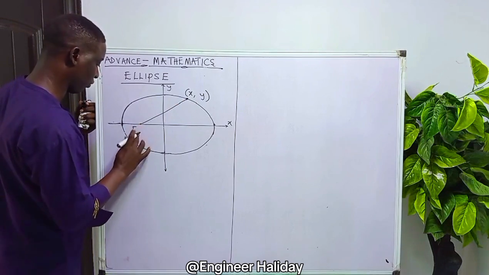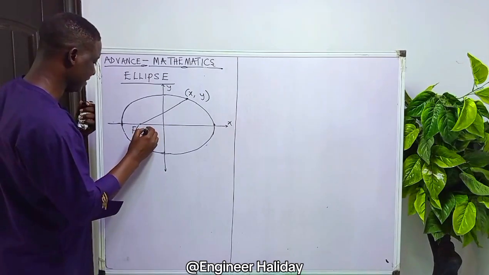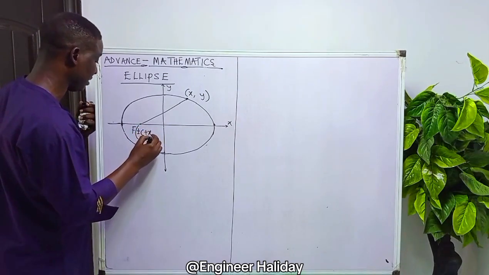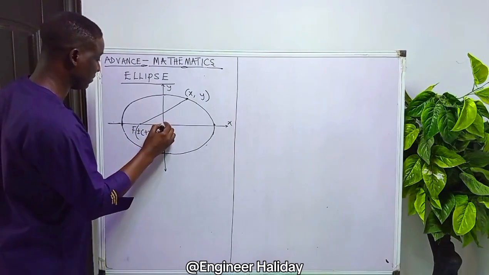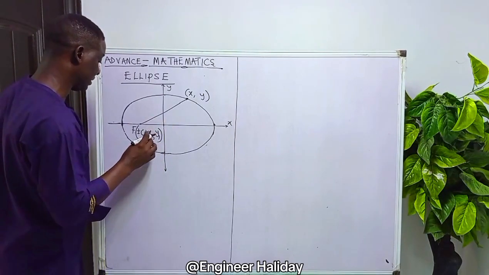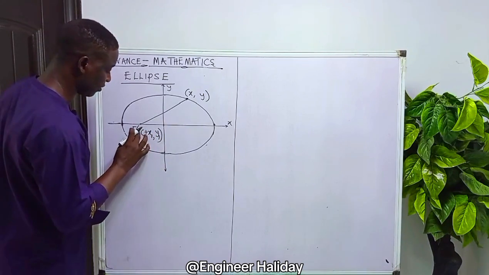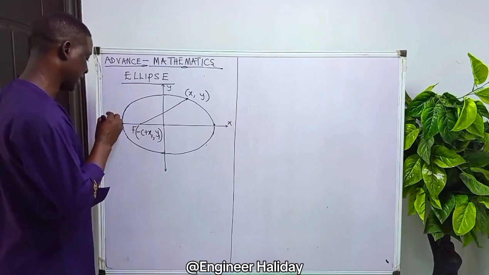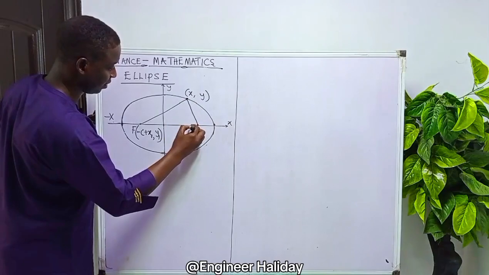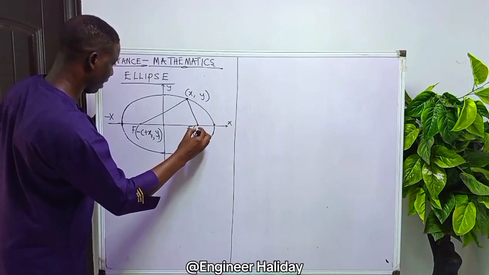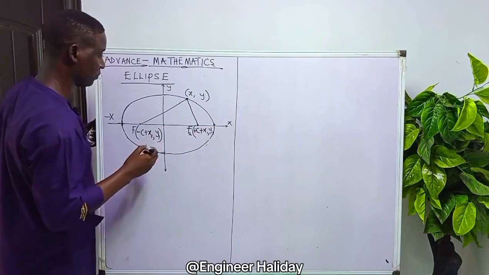Let's call this focus plus or minus c. Let's say it lies on the x-axis. Let's call this point (x1, y1). This place is not the origin, but this point is (x1, y1) because the focus lies there. We have another one here, which is minus because here is negative x. Let's have another focus here and call it F2.